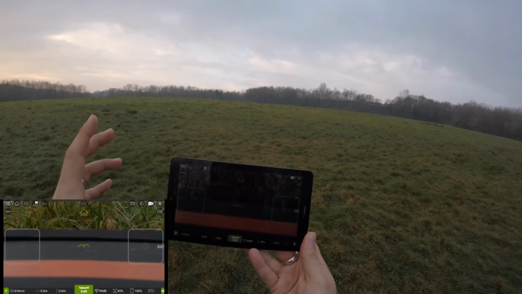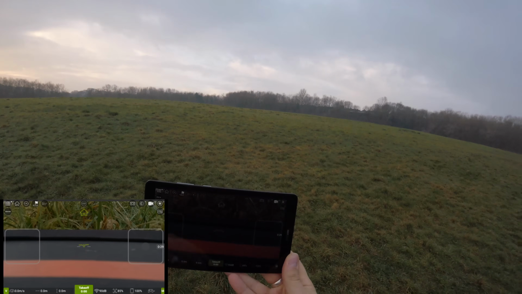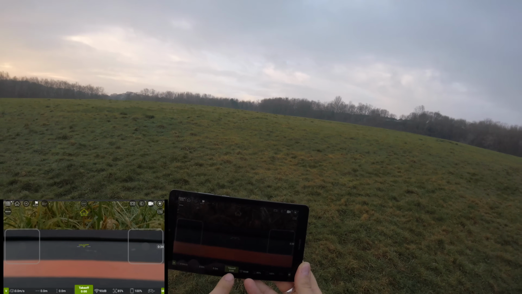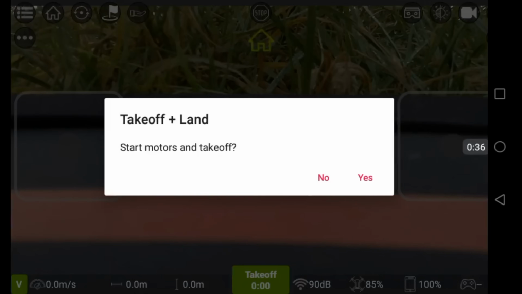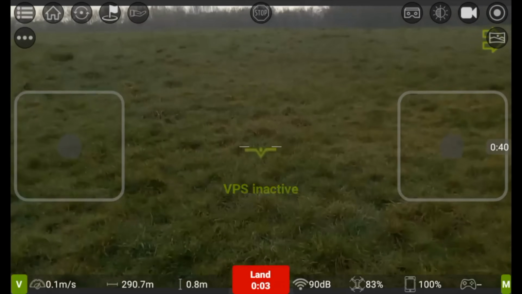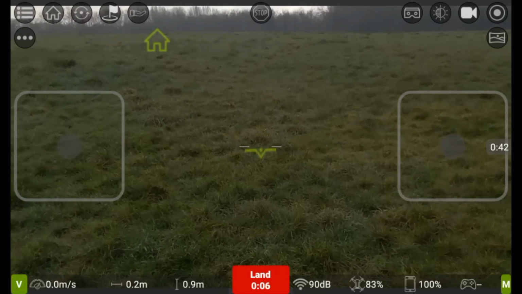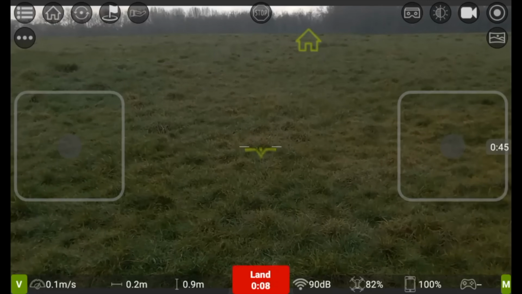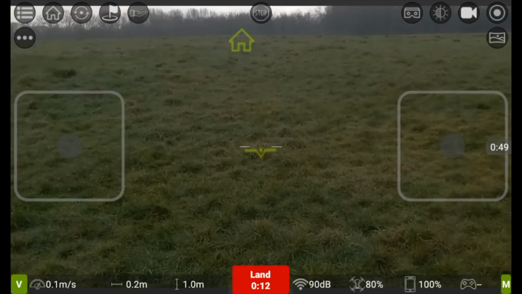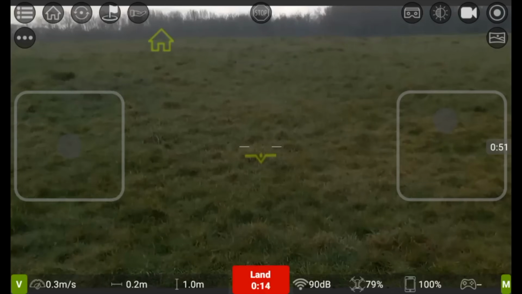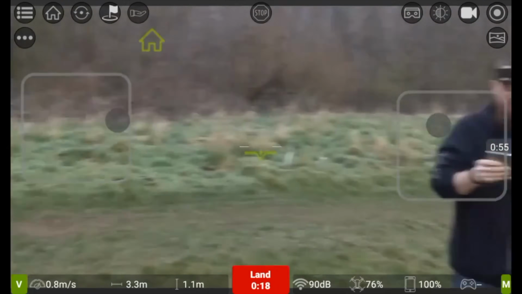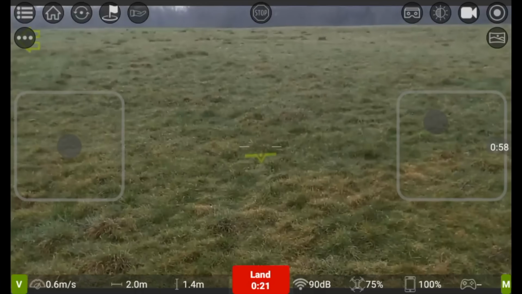So we're going to be going through this particular app and looking at a load of different aspects of it, and looking at the quadcopter and seeing exactly how this flies. So to begin with, let's take off. I'm on my Huawei little tablet that I've got here. Perfect. Okay, so first of all, she's taken off. That's good. Your home point is moving, I can see. That's good as well. So at least you can see exactly where your home point was. Let's go for a little flight, and then we look at some of these features.